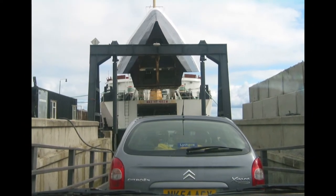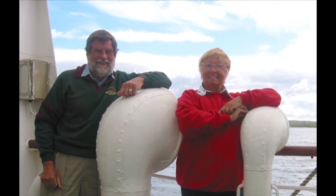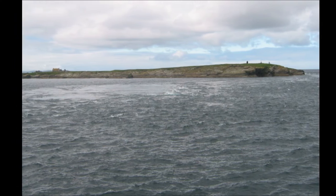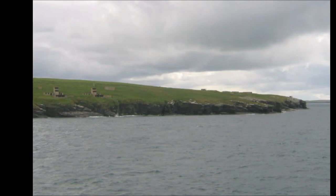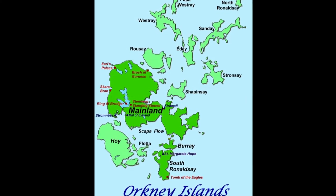It's Monday the 25th and we're off to Orkney. We went over on the Pentland Firth from Gill's Bay to St Margaret's Hope on South Ronaldsay Island — it takes about one hour and it cost us £50. This is the uninhabited island of Stroma. These are World War II coastal batteries on Hoxa Head on South Ronaldsay. We're coming into St Margaret's Hope and about to start our Orkney adventure. We only visited three of the 70 or so islands in Orkney.